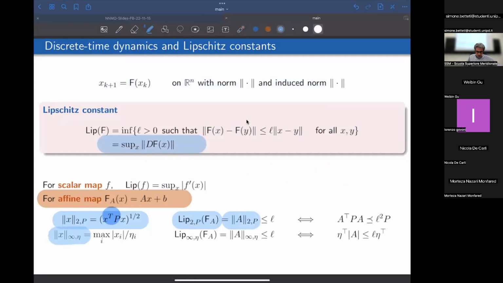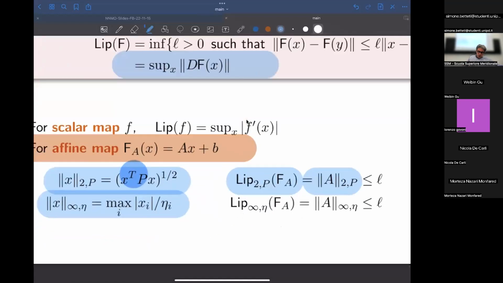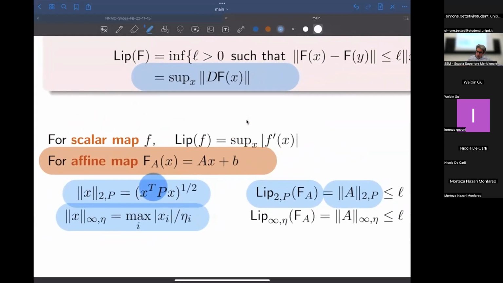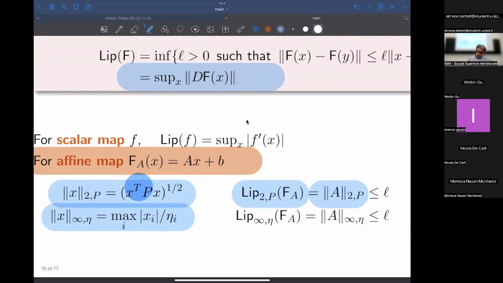Let's play the other game. Suppose I use this infinity norm. The infinity norm is also called the max norm or the sup norm. It's very useful in many cases when you want to upper bound the error, each entry of the error. Whereas if you have a two norm, yes, it's conservative to go back to an upper bound on each entry of the error. All right, so let's make this a little bit bigger. All the same thing happens: the Lipschitz constant with respect to the infinity norm. By the way, I apologize, I was forgetting, I'm going to use a weighted infinity norm in general.